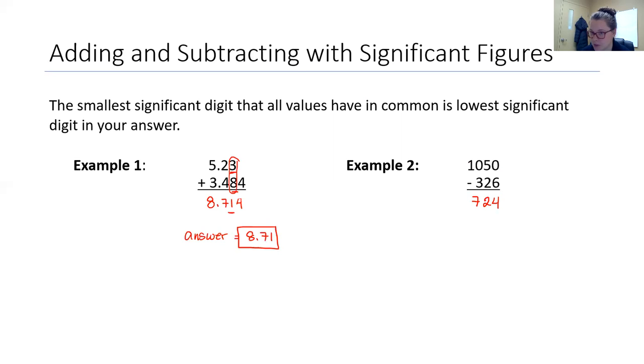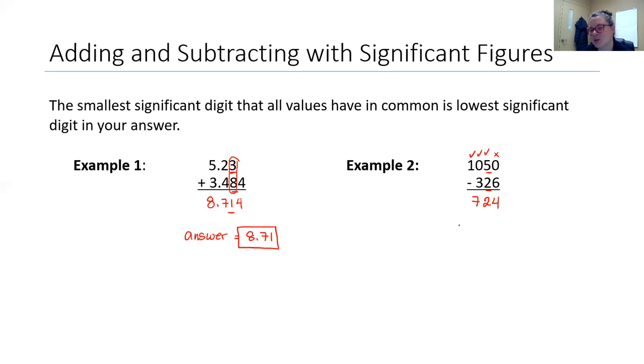Okay, let's figure out where we should round to. Well, there's no decimals here, but the question says the lowest significant digit. So this counts, and this counts. This one does not count. So we are going to round to the tens place because the ones place doesn't count in the 1,050. Now, you will not see this kind of a case very often at all, but once in a while in an answer key, you'll see something similar like that, where they'll round to the nearest tens in order to show that.